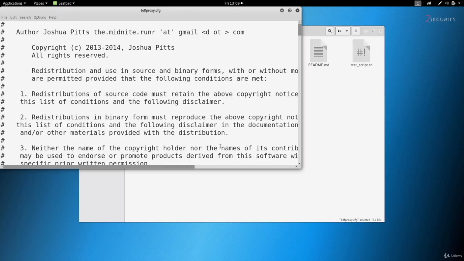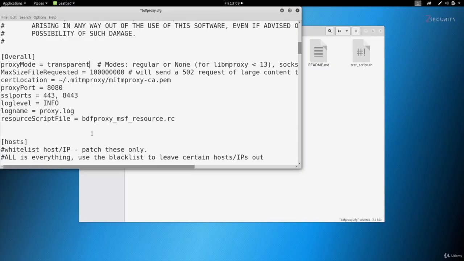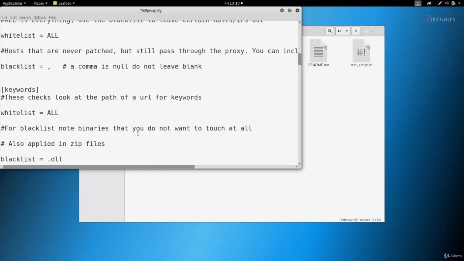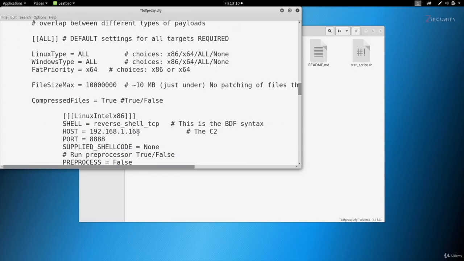The main thing that you want to change in here is the proxy mode, which we have right here. It will be set to regular by default, and you want to change that to transparent. The next thing that we want to modify is the IP of my current computer, because like I said, this tool will backdoor every file the target downloads. So we need to tell this tool my IP so that when the backdoor gets executed on the target computer, it knows where to connect to. You can get your IP by running ifconfig as I showed you before. I've already done this and I know my IP is 10.0.2.15.